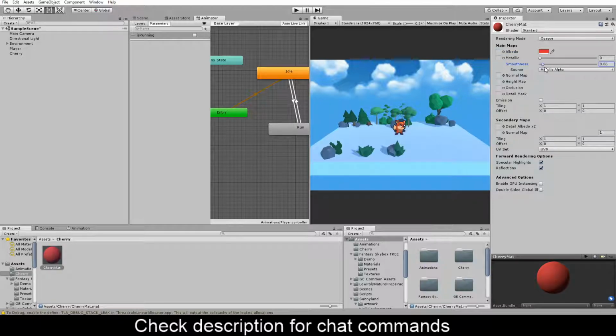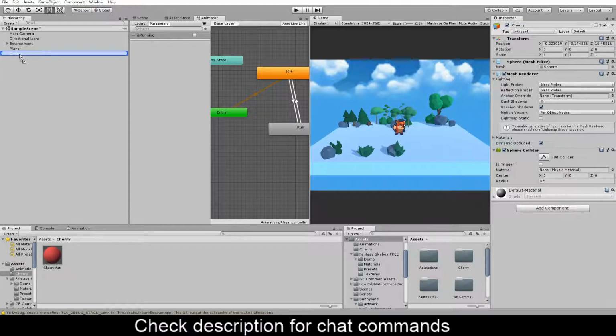Reduce the smoothness a little bit. Otherwise it's just gonna be a strange color. Add a little bit of metallic. Okay, it should be okay. And let's apply it into this sphere here. Okay, it is over here right now, you can see.